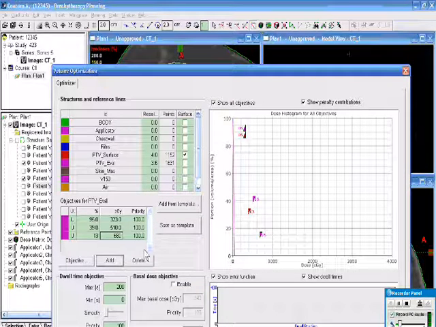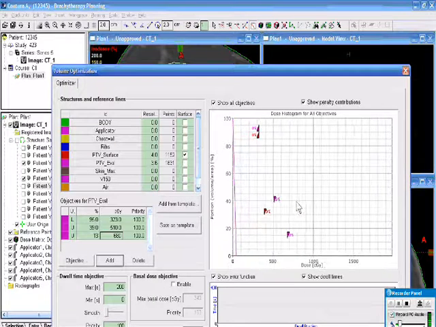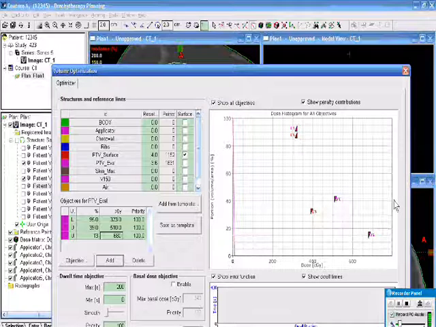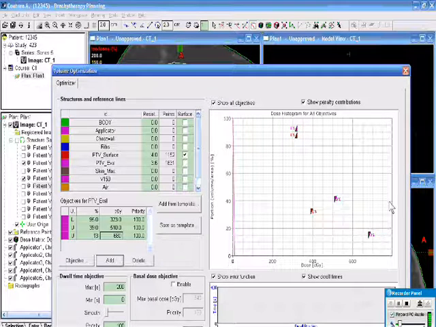Now you can see over here in the graph that everything's squished up to the left-hand side here because they've got it improperly scaled. But one of the nice features of Brachyvision is you can come into this graph, you can grab a point here with the mouse. I just hold the mouse button down and drag it over here. We want about 700 or 800 at this right margin. That way all of these are where we can see them.